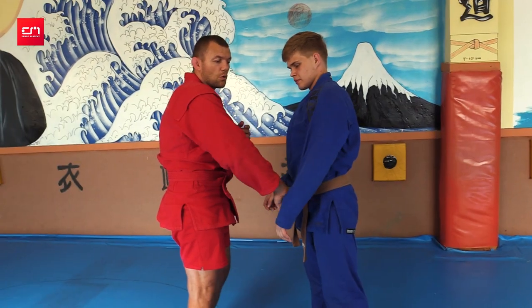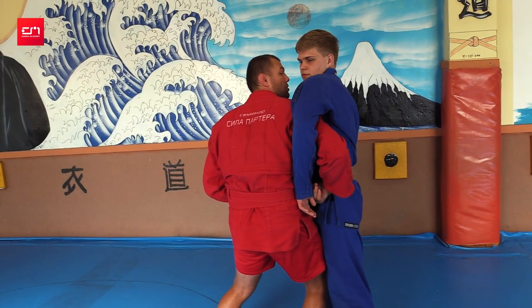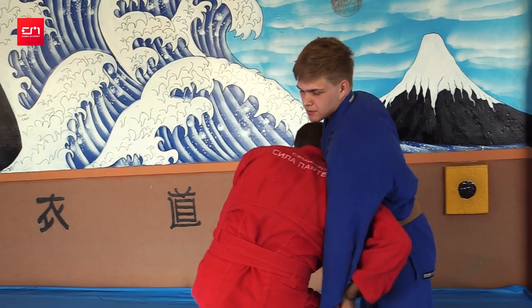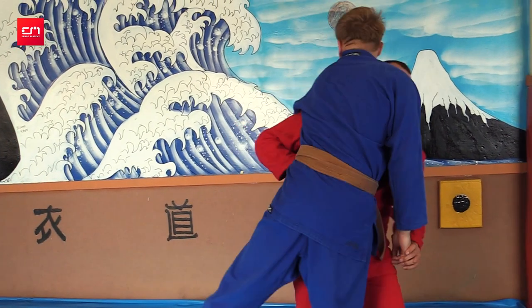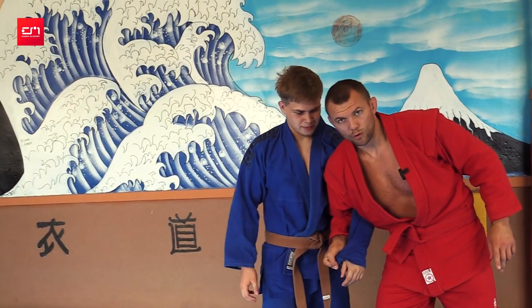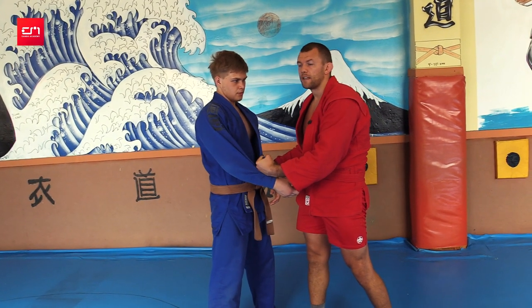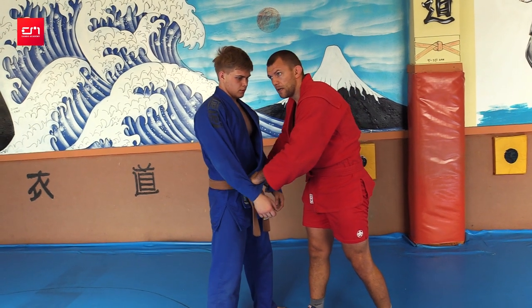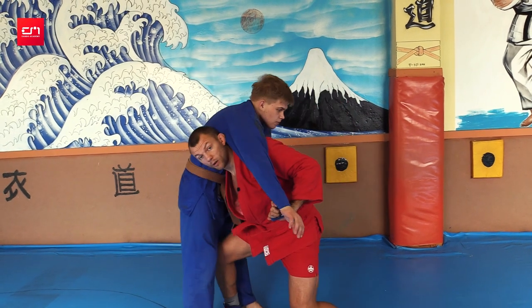Put him on his shoulder and create tension. If it's not tense, he can release. So create tension, dive under. You see, I create this kind of pull because I'm pulling one arm, then the second arm — we're pulling him down with both arms and diving. Shoulder here and a real duck under.